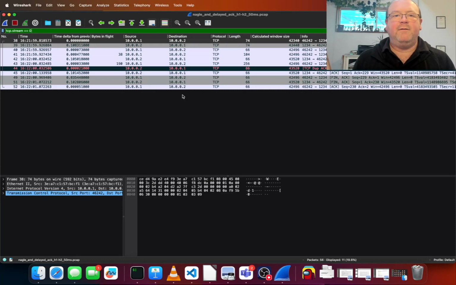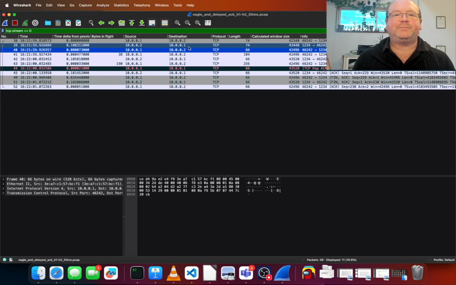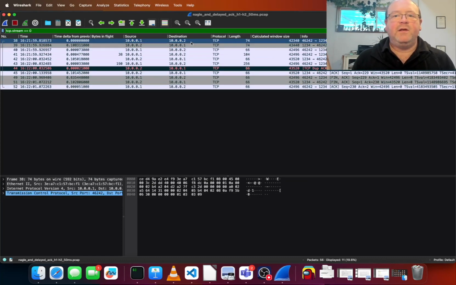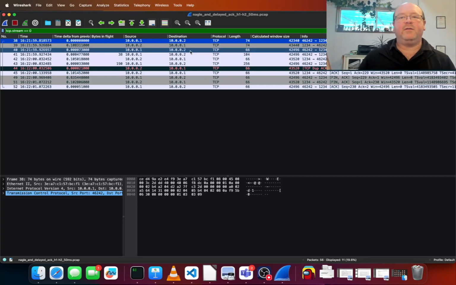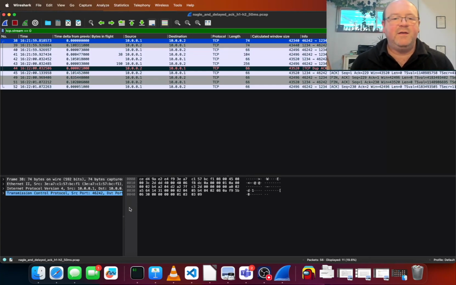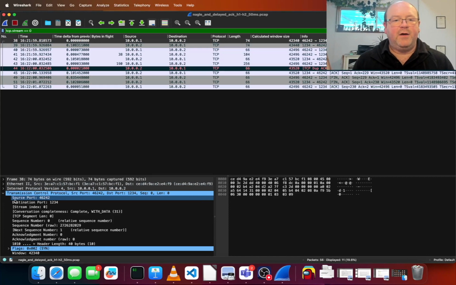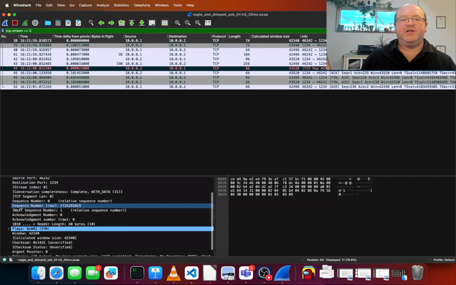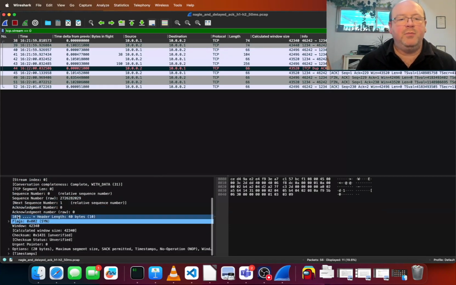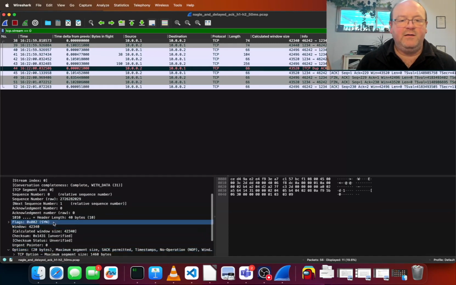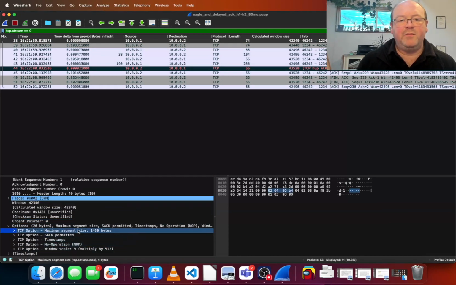And here we have our packets. First things first, we've got our Handshake ACK, and there are a couple of interesting things in the Handshake ACK I'm going to show you. One of them is how we calculate round trip time, and the other is some of the TCP options that are shared as part of the opening sequence. One of those is the maximum segment size.